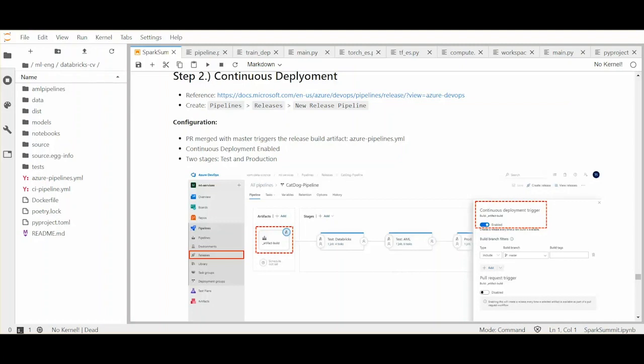Within our test environment, we will create two stages. First, for Databricks, just like we did in Dev, we will build the Docker image to contain the updated source code and dependencies, and then push the updated image to the Azure Container Registry. This step is so that our test cluster pulls the most recent image when initializing. The second stage is related to submitting and publishing the Azure ML pipelines. We'll talk about both of these stages in a moment as well.